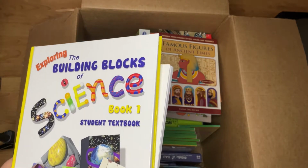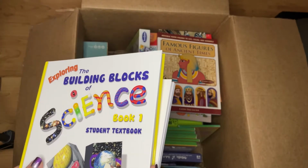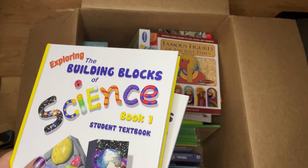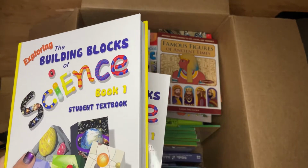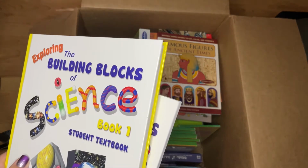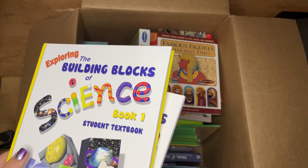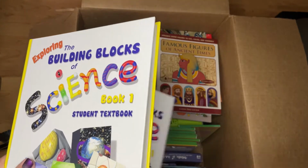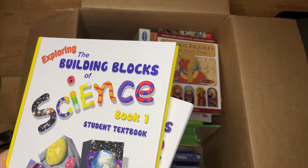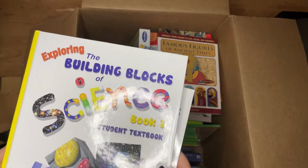I liked it. I know the biggest complaint on Book K is that it's like a coloring book, and I know Timberdoodle no longer carries it in their kits. I personally liked it. I thought as long as you were reading the stuff that was in the coloring book, it was still beneficial in teaching your daughters or your children. My daughter would color in the atoms. We would talk about them. She learned what an oxygen is. She knows how many arms, because they show them as arms, so she knows how many electrons they have. She knows that. And I feel like it did a great job at giving her a foundational understanding of science. So I really liked Book K.